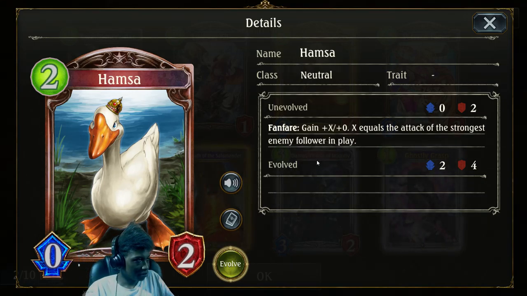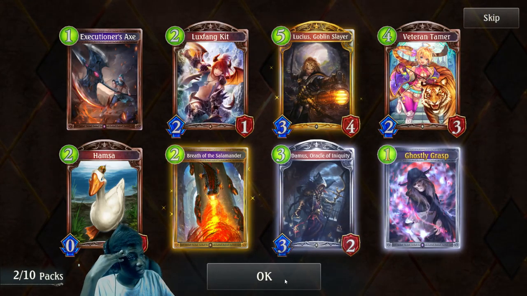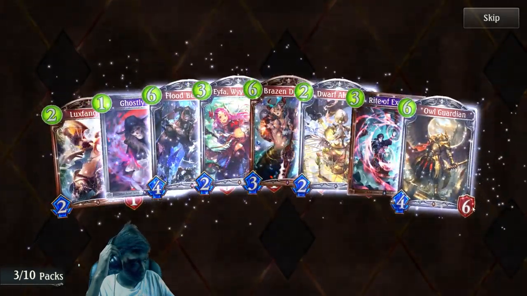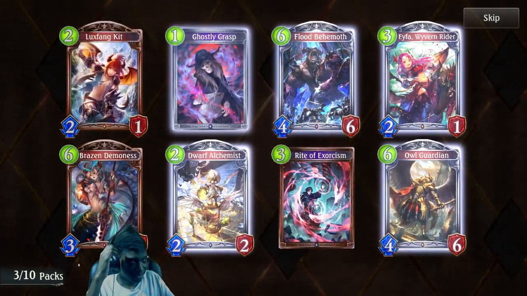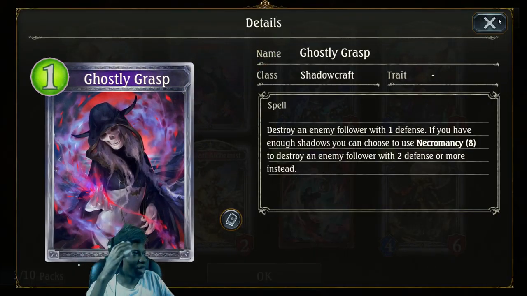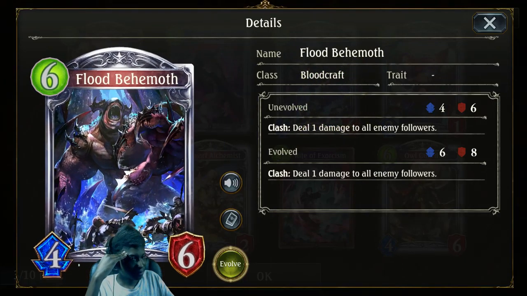Equal to the strongest enemy. Oh my god, that is actually okay. So he's pretty much like a copy card, but he doesn't get the same stamina as them, but he can kill them if they have low. So when they attack each other, it's just automatically death. So that's actually a pretty good card.